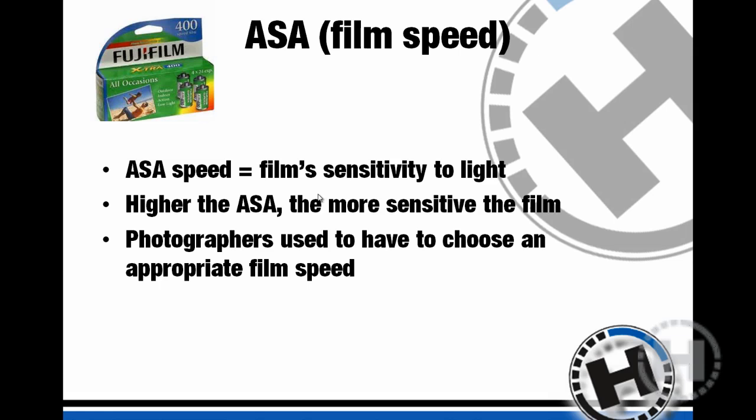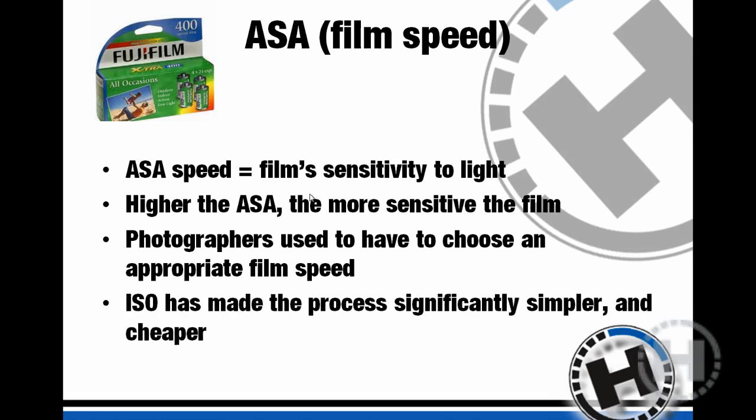It used to be that photographers would have to buy different kinds of film based on the film speed for the location, the lighting conditions, and what the subject was, and they would have to buy different types of film for each of those. Essentially you would have to use up your entire roll of film and then put in another film for a different type of shooting. With digital photography, we can just switch the ISO in our cameras very quickly, and we don't need to be constantly purchasing different speeds of film. So it's a huge advantage for digital photography, and obviously it has made the process significantly simpler and cheaper.